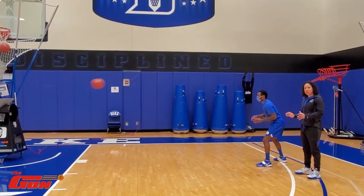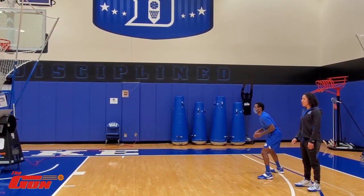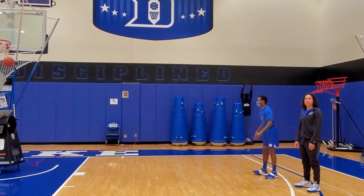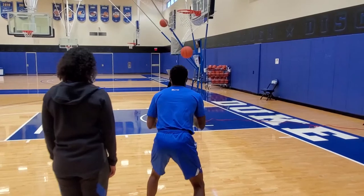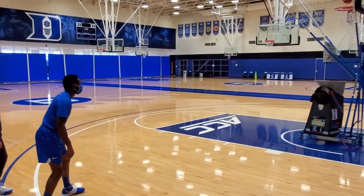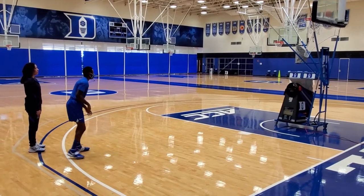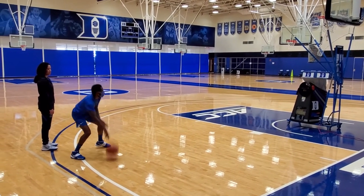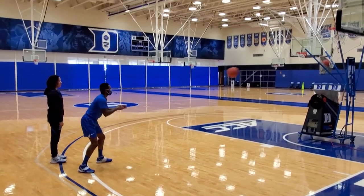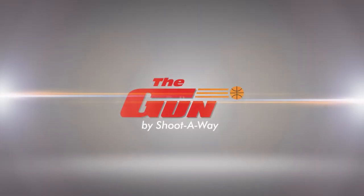We get three on each hand to warm up. We might change spots, we might go around the horn, but that gives us a chance to get going and have a focused warm-up. One of the reasons we want a good pop is because that pop's going to give us momentum into our shot — it's going to create some momentum for Deontay to get into his jump shot. Pop. Use that momentum.